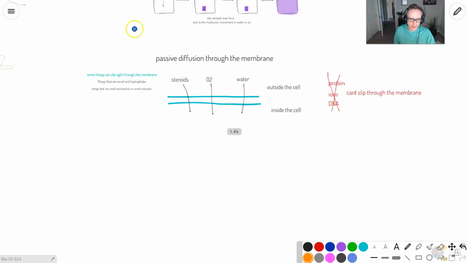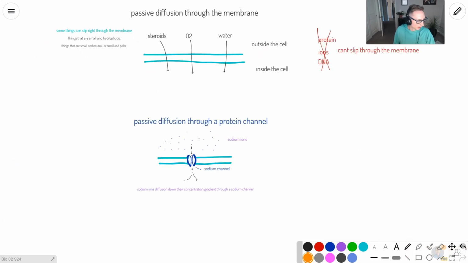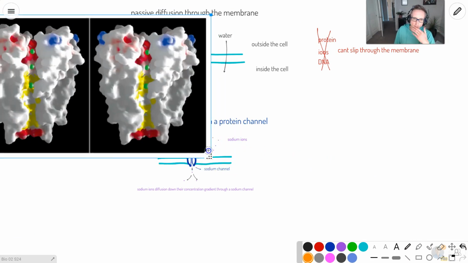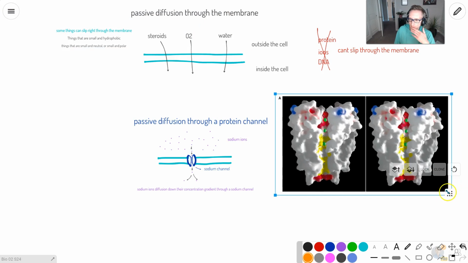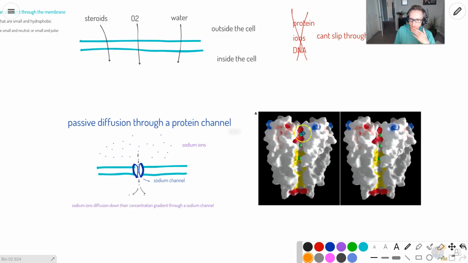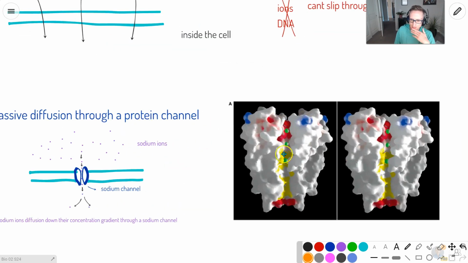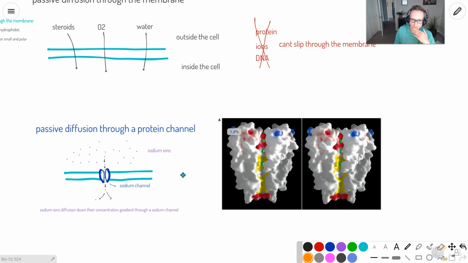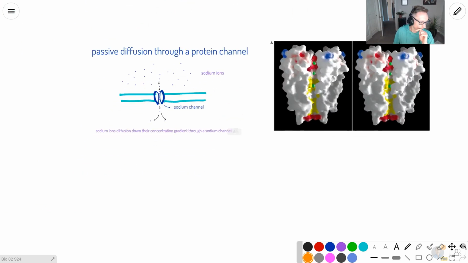Actually, let me pull up a little picture of these sodium channels because they're pretty cool. Here is a crystal structure of a sodium channel. Two different little views here. So this would be the outside of the cell. This would be the inside. And you see this little channel here, right for these little sodium ions to slide right through. It's very beautiful. And this is important. We'll talk about why. Very important in our nervous system. Important in all of our cells, but very important in our nervous system for conducting the electrical impulse.